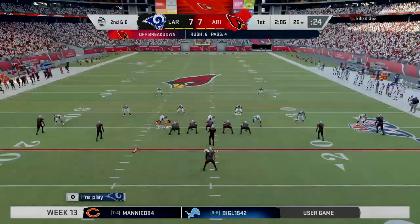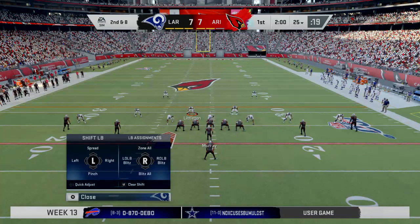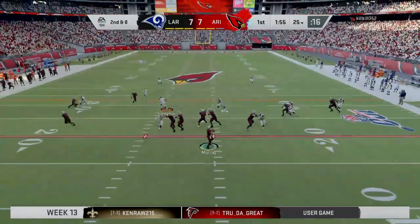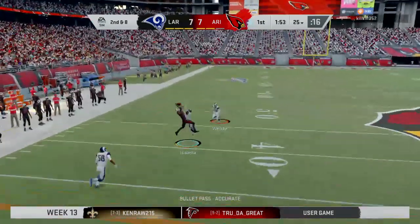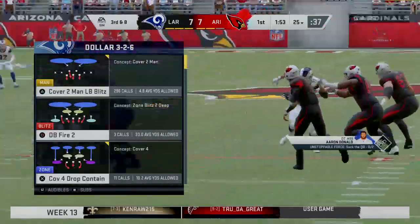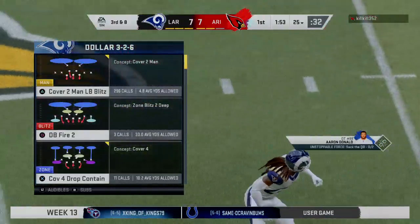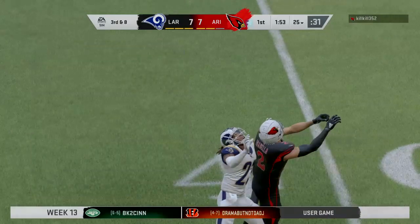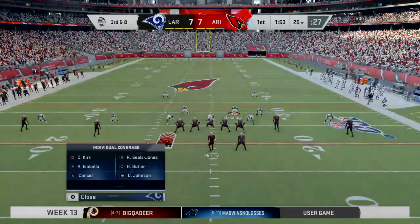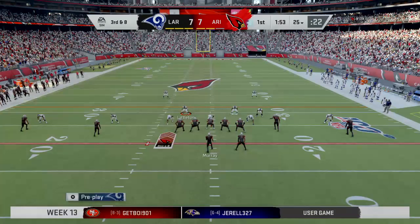The last run good for 2. Here's 2nd and 8. Give me that ball, defense. Hurry. Give me that ball, defense. Check 99. 2nd down, Murray sets to throw. And that is incomplete. He couldn't hold on through the contact. Brandon, it looked like he had his hands on it for a moment, but let's face it, that was going to be a tough catch all the way because of the presence of the defense right there as he was trying to haul it in. Yeah, nice job to force the incompletion. So the failure to connect on 2nd down leaves him staring up here at a 3rd and 8.